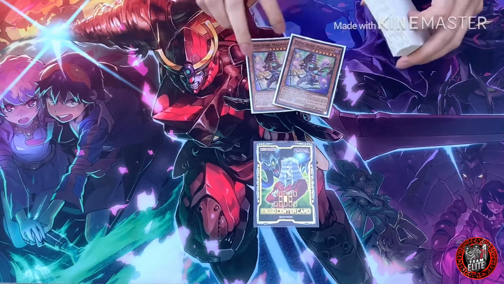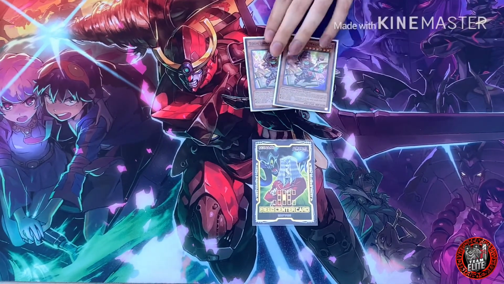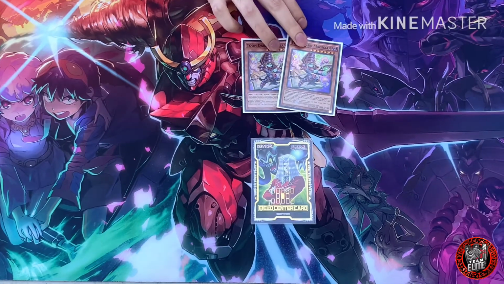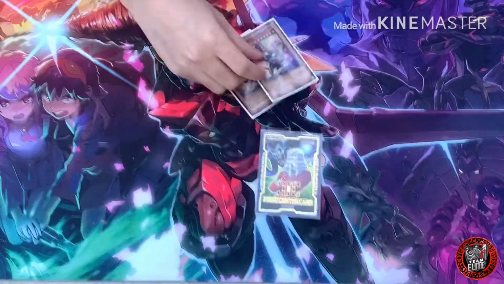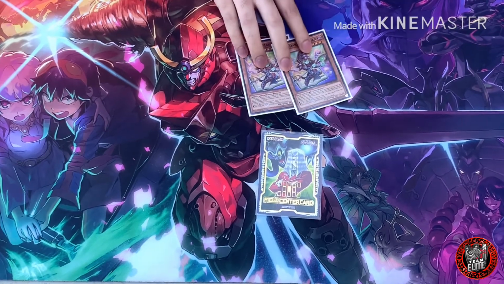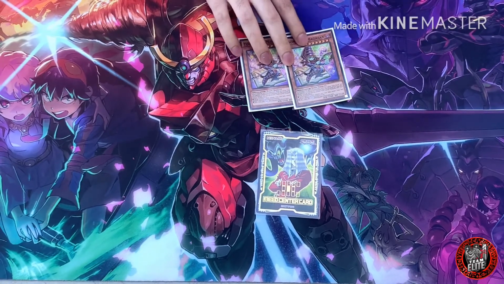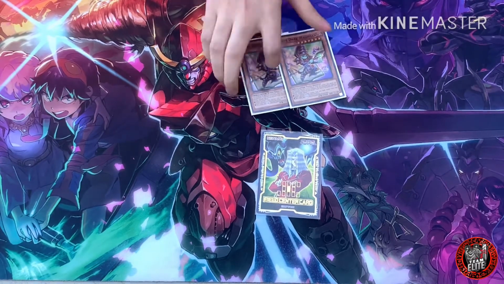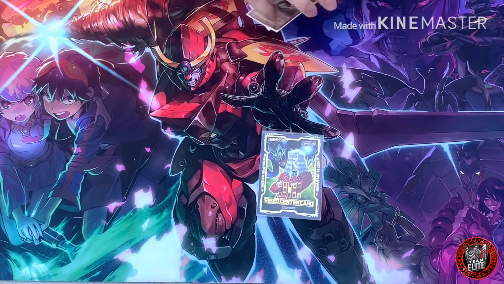Next, some people run 3 of, but I'm running 2 Toon Dark Magician, because you need this Toon Boy. This Toon Boy does so much. He's so good. First, you can special summon from the deck and hand, ignoring special summoning conditions, any Toons. And you can get a Toon spell and trap from deck to hand. That's if you discard a Toon card, which we run a lot of. You need that.